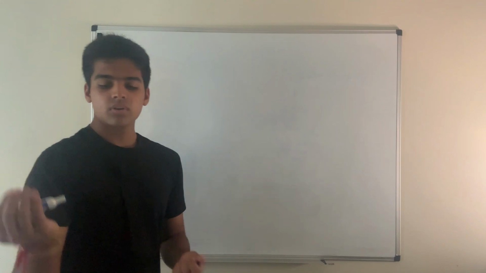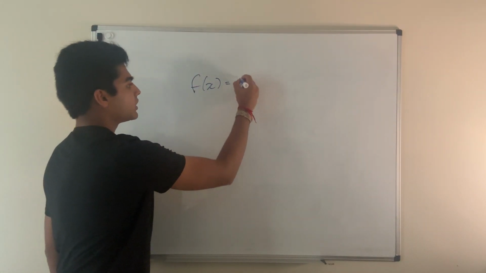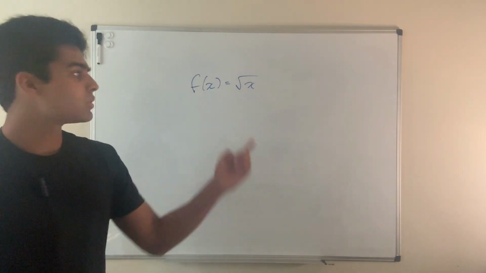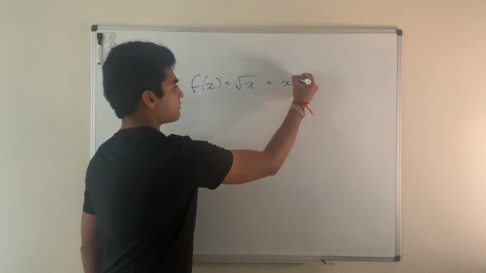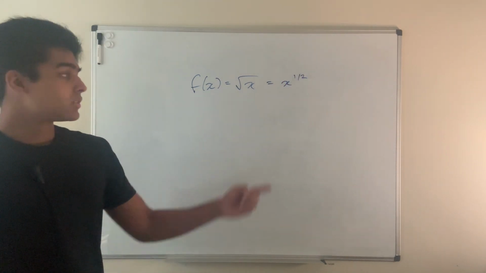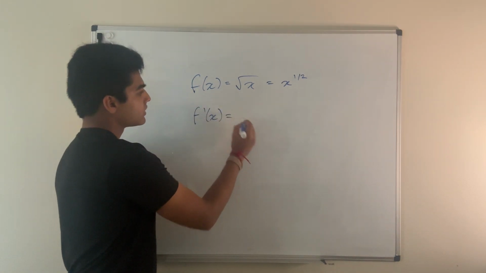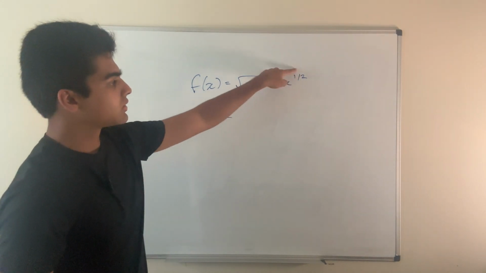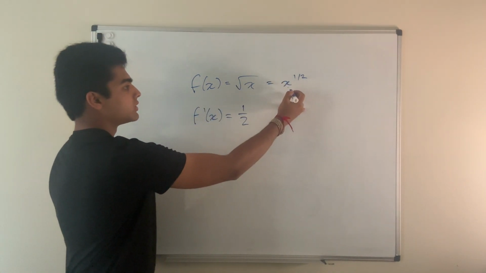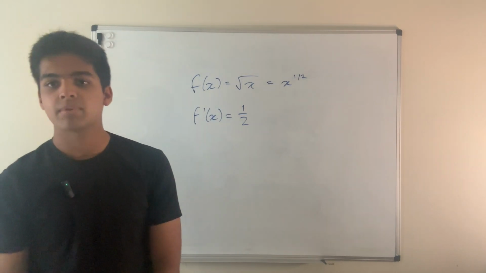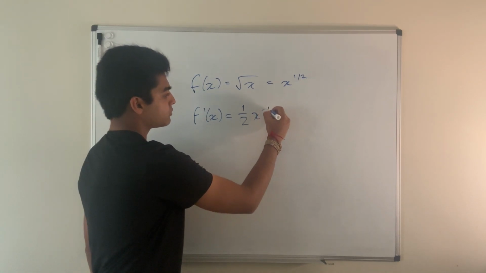So we can do something like f of x equals square root x. Let's do that, right? So we know square root x is basically the same thing as x to the 1/2 power, right? So if we want to take the derivative of this, we would just do f prime of x, and then we would bring this exponent down, so we would have 1/2. And then we would subtract 1 from the exponent. Now what's 1/2 minus 1? That would just be negative 1/2. So we would have x to the negative 1/2.